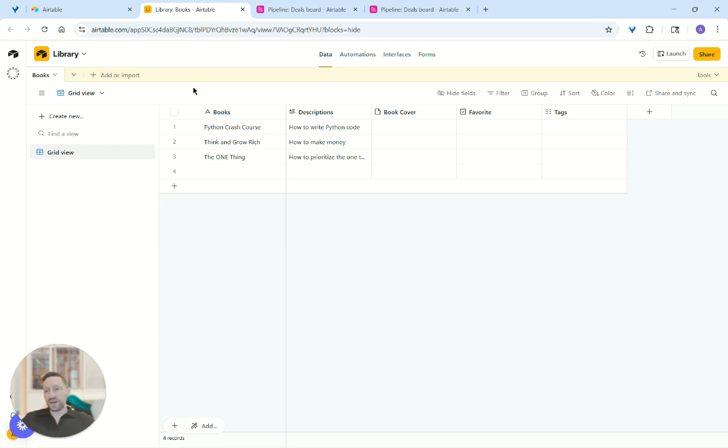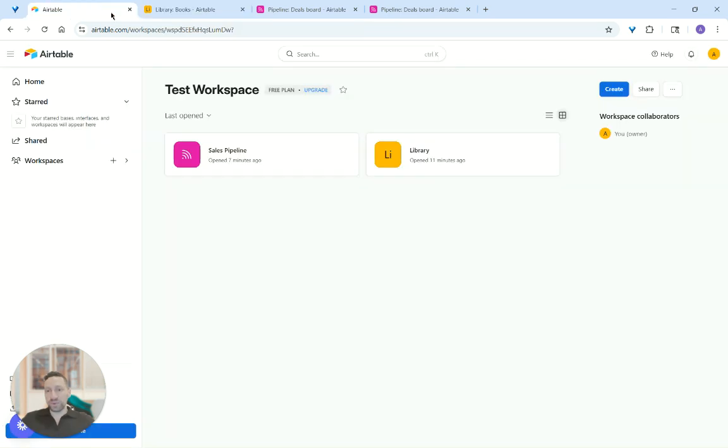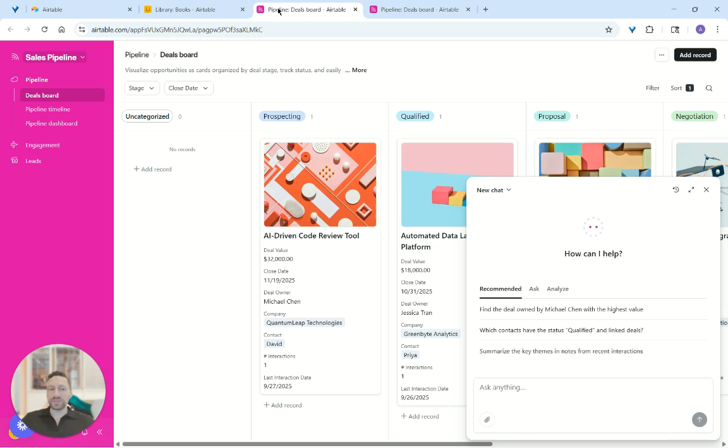But one thing that is very cool with Airtable is you can actually use something called Omni. It's basically like an AI assistant that's going to help you. You can put in a prompt, similar to how you do in ChatGPT, and it'll start building these things out for you.